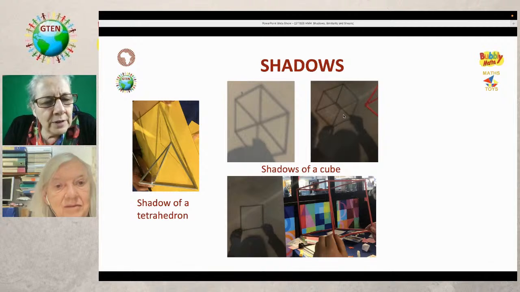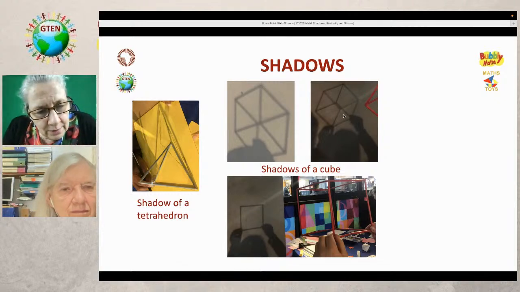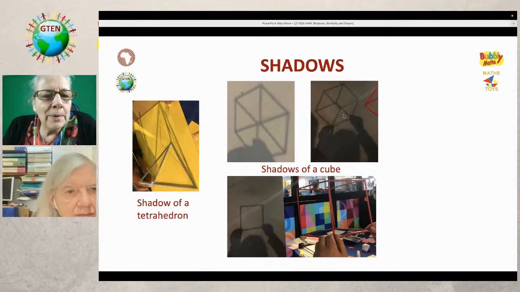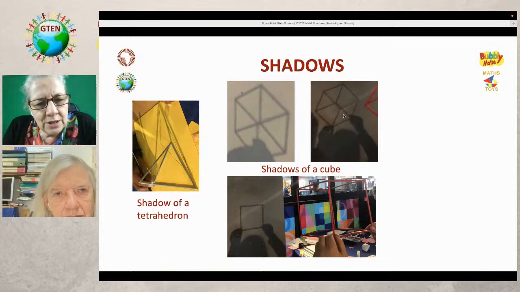I'm talking about the first one on the left, going back to the tetrahedron. Oh, the tetrahedron. The outline of that one is a triangle, but it's a lot longer than the tetrahedron itself. The middle one at the top is a cube. If you look at the bottom one, you can see a red cube held with 2 hands, and his attempt was to make the shadow into a square. The light source was behind him, and he managed to line it up into a square.